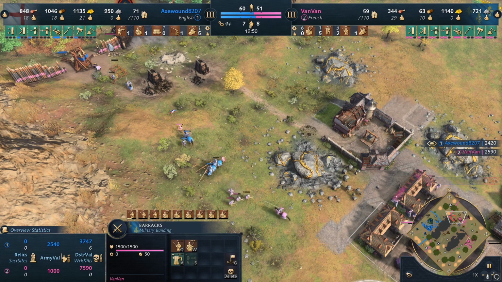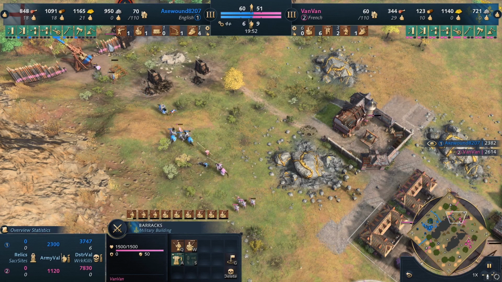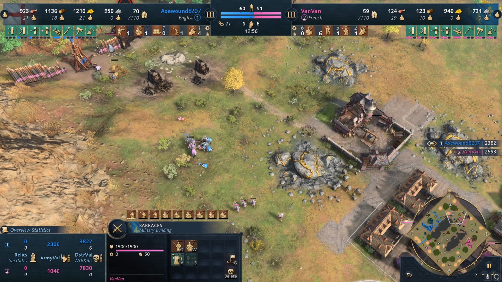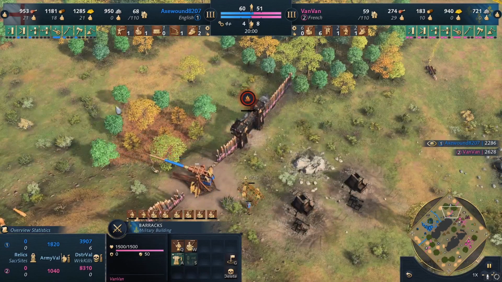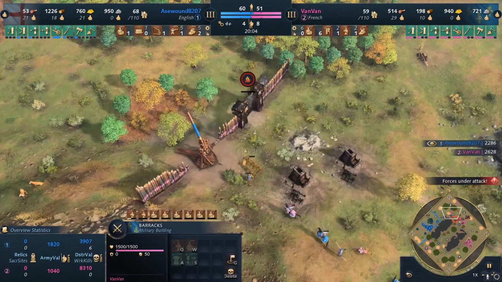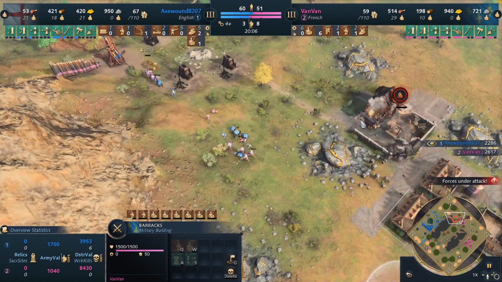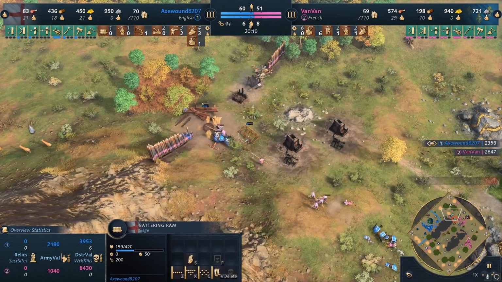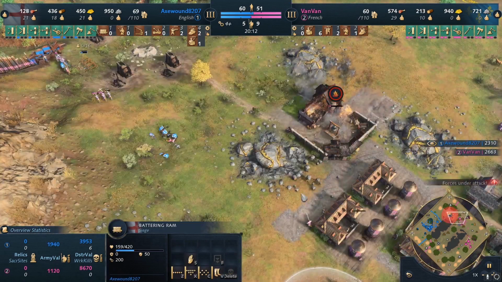So your opponent is going heavy into crossbows. Crossbows, knights, adding some spears, which is smart, because you're making cows. But where's your production? Don't need this ram right now. You've got the treb.